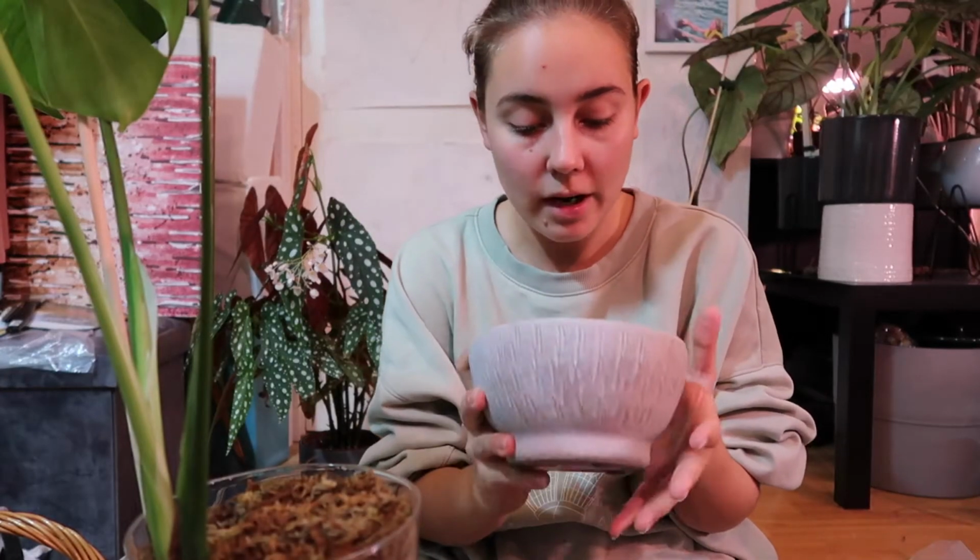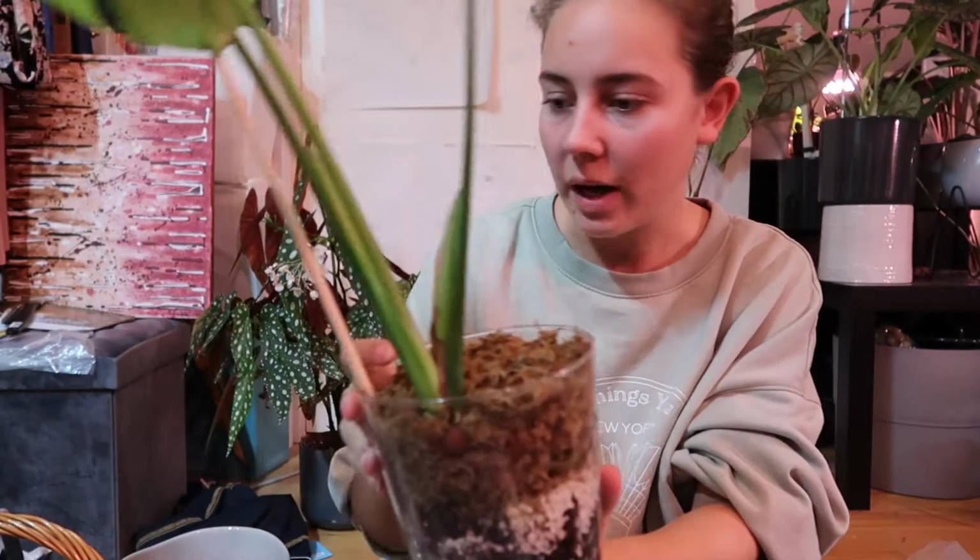And I also thought of, in this little bowl, which I got for half the price, they were on sale, I just thought it was really cute, and I thought of making a little arrangement of maybe some little Hoya cuttings that I have and some little alocasia bulbs. I don't know how long that will last, because all of my alocasias have thrived except for the really big one that I got that literally stayed here for a month, and it got such bad root rot that it rotted the whole gigantic bulb. Those bulbs were like my hand, and the whole thing was rotten. I'm gonna try to empty this out.